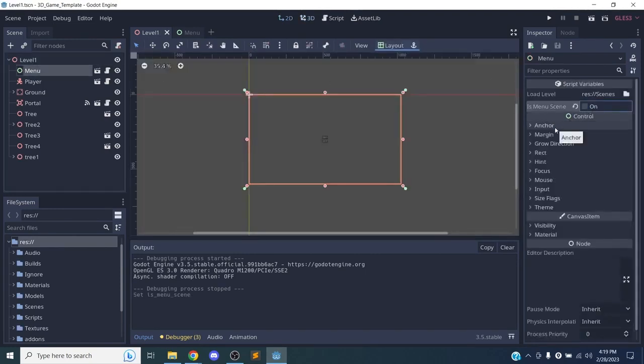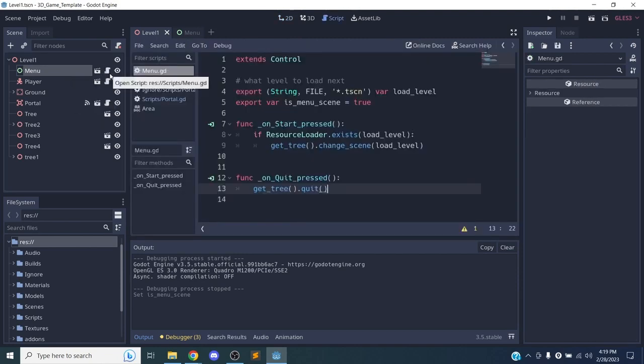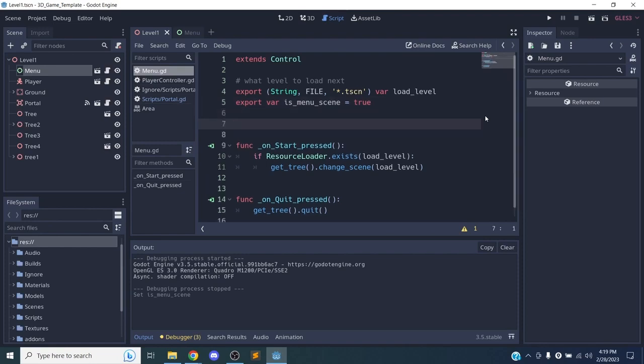So here, we're already inside the level. So what I'm going to do is I'm going to get rid of the start button. And I'm going to make the menu scene hidden by default. So that's actually pretty easy to do. And you can do this with all the other buttons. I'm just using a couple examples. You may have more buttons. You can kind of decide. So the way I'm going to do this is I'm going to add a new function into my menu script.